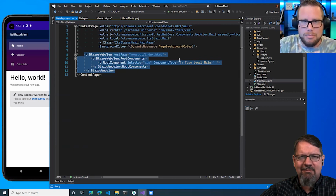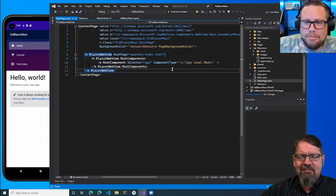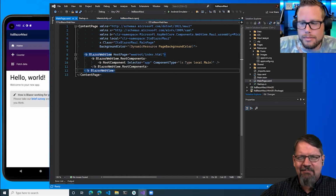Is it mobile Blazor bindings or Blazor mobile bindings? It doesn't matter. We know what you're talking about. That part of it is still kind of undecided. I think where we're going with it, it's a cool experiment, and I think there's value there. But at the end, for .NET 6, this is kind of where we want to be, mixing Blazor and Maui. Certainly that works.